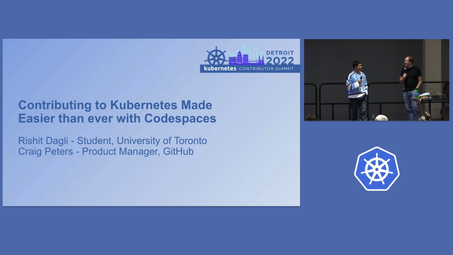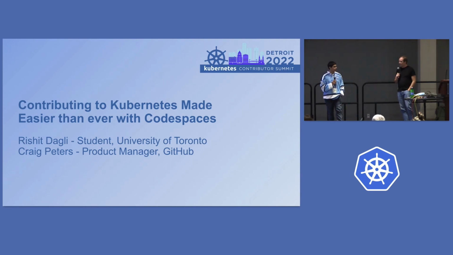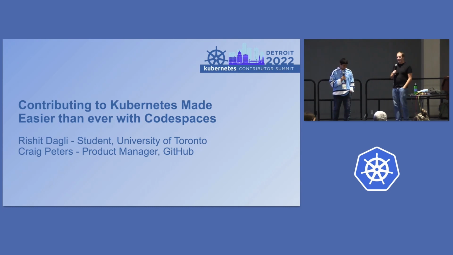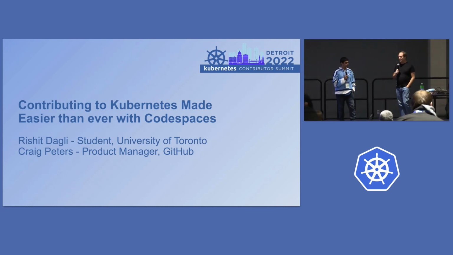I think my preamble to this is that the topic is really relevant to all the previous topics because we've heard a lot about succession and the need for bringing up new contributors. And in order to have new maintainers, you have to have new contributors. To have new contributors, you have to have people who, as we heard in this last talk, aren't afraid to try things. And what we found is that there are a bunch of inhibitors for that.